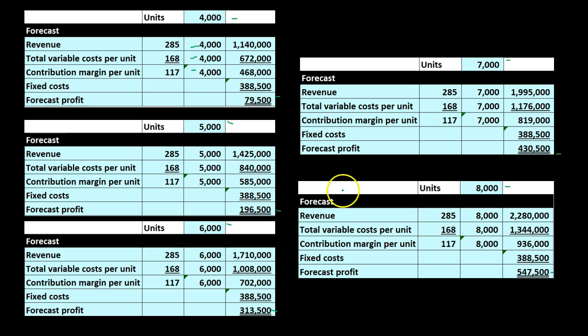You can think about scenarios, saying things like, well, what if I increase the fixed cost for something like advertising, and then I figure that I'm going to sell more units, from 4,000 to 5,000, because of the advertising? Well, there's a lot fewer factors we need to change in a CVP type of analysis when we start doing these projections than if we had a normal type of income statement.